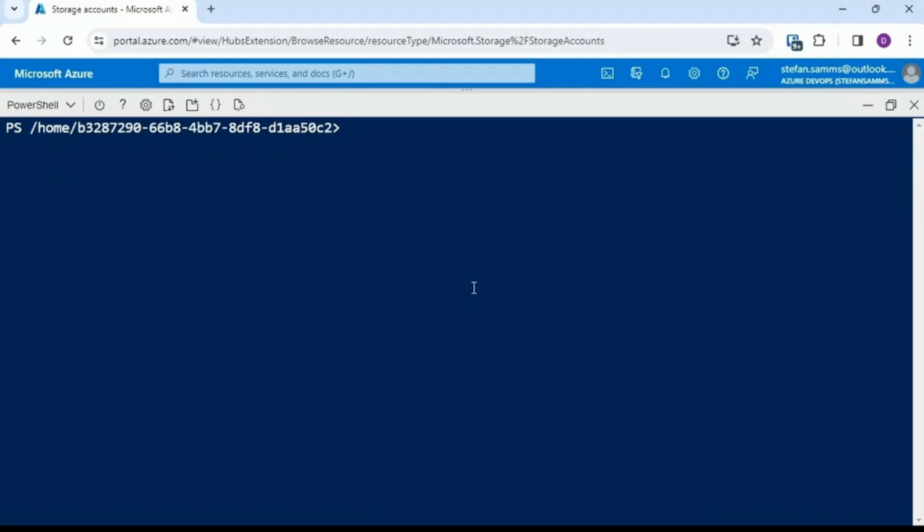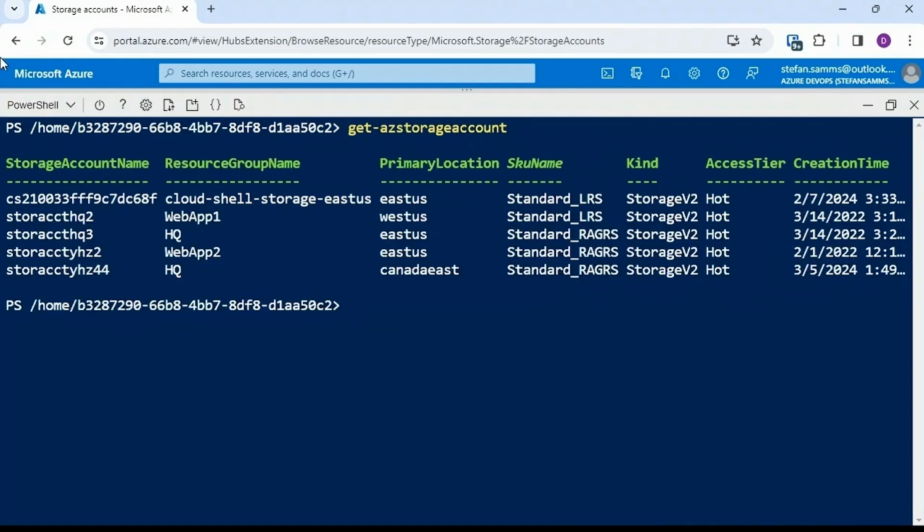First thing I want to do is just run Get-AzStorageAccount, and it returns back the list of storage accounts that we saw previously in the portal interface. We're going to be working with one called storeaccountyhz-104. One way to work with storage accounts in PowerShell is essentially to store a reference to a storage account in a variable.